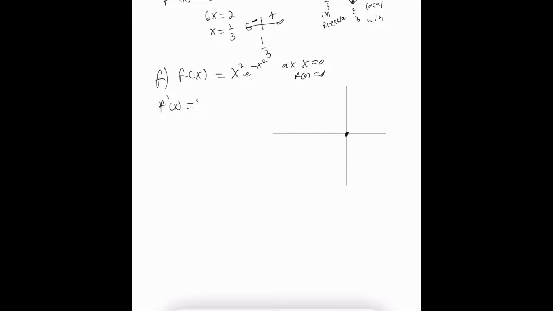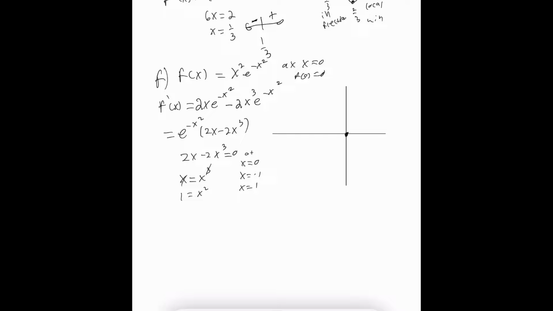Next thing we're going to do is take the derivative by the product rule, right? So we're going to get 2x e to the negative x squared plus x squared times the derivative of e to the negative x squared, which is negative 2x, giving us negative 2x cubed e to the negative x squared. So we're going to be solving this for when it equals 0. We could pull out those e to the negative x squareds. We could also pull out a 2 if we want, but that's not necessary, giving us 2x minus 2x cubed equal to 0, right? We could tell that this is going to be 0 at 0 and at plus and minus 1, right? So those are going to be our critical points. Those are going to be our maxes and mins.